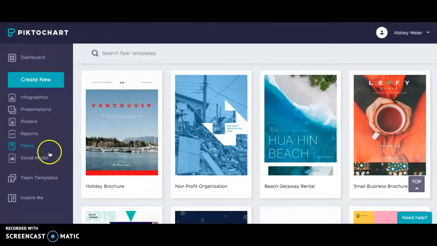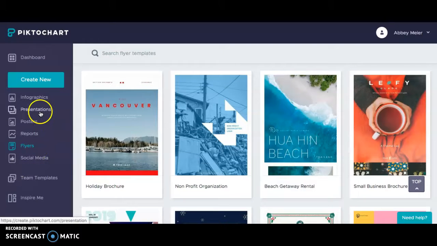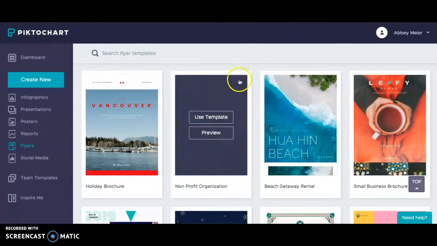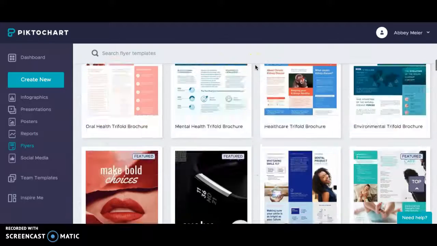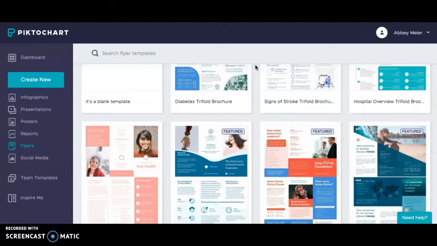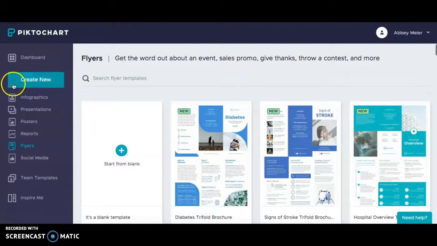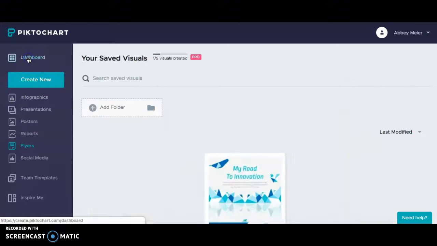And then you can also create a new one of any of these things, and that just means rather than using a template, you can start fresh by yourself and choose your graphics, choose your fonts and all of that. You can also customize any of these templates to make it half template and half your own, which is really nice. But if a student would like to get creative and start fresh, they're allowed to do that as well.